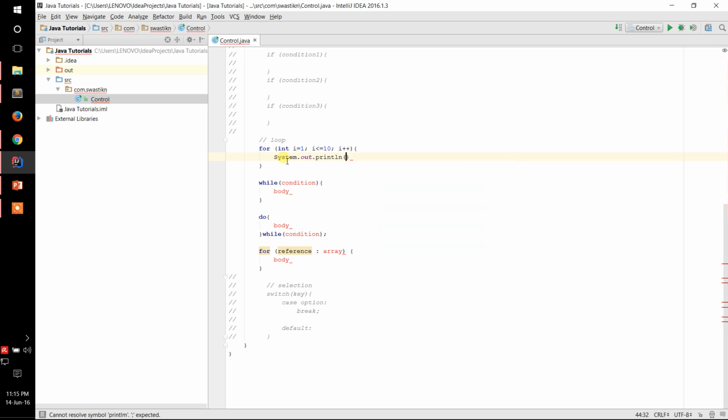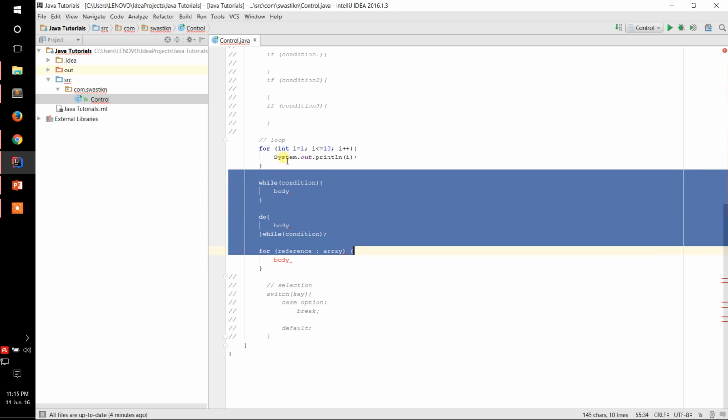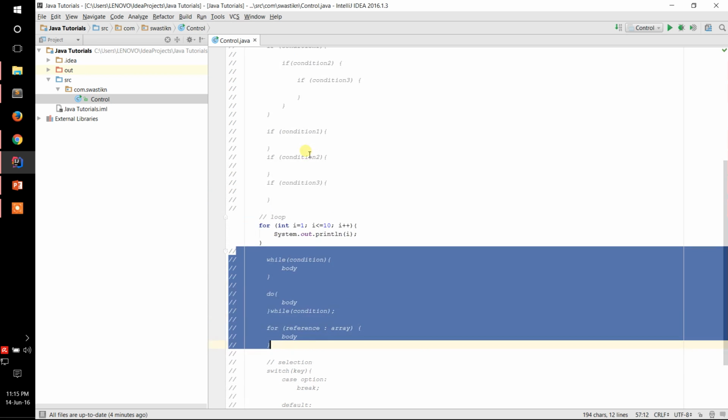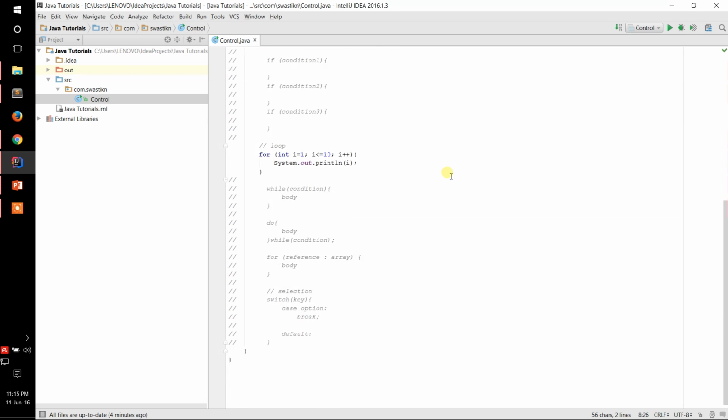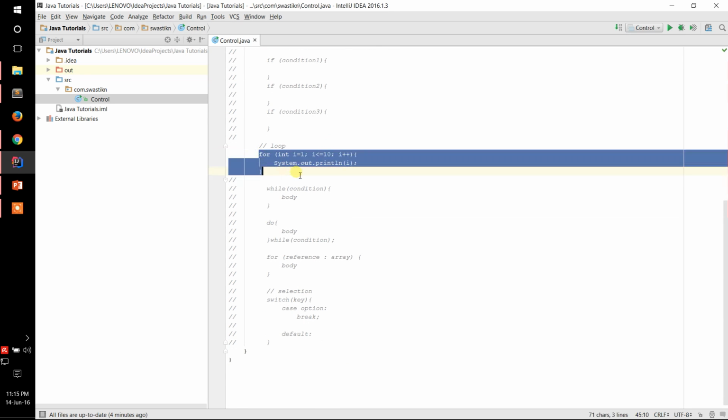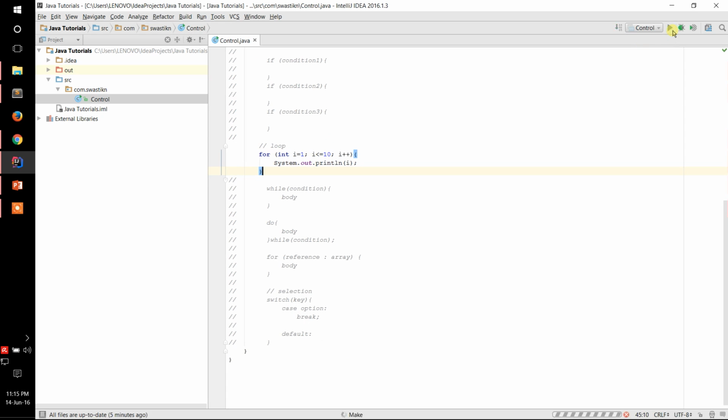As you can see, the IDE is suggesting things every time. So it's a good thing, you can learn a lot of the possible methods and variables that a certain object or class can offer. Okay, so it is over here. Let me comment out the rest so that there will be no error. So this is my total body for the for loop. I'll run it.